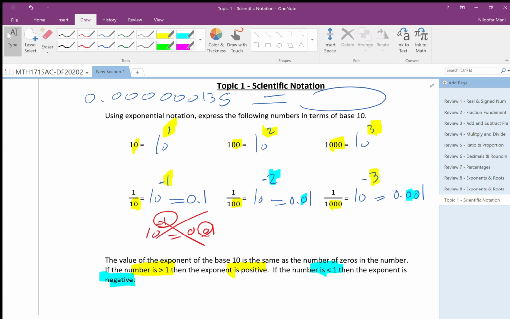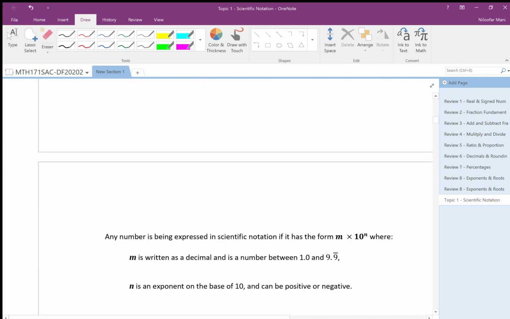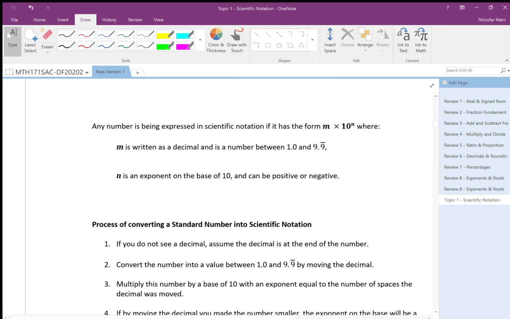Okay, so now we want to see what happens if I don't have just 0.1 or 0.01, maybe I have 0.002, for example. Maybe I have another number instead of just 1, just 10, just 100, another number beside, like 5, 6, 35, like here for example. Okay, so what should I do? We want to show our number in an easier way, and also we want all of them to be the same, united. So this is what we do here, and we change our number to scientific notation.